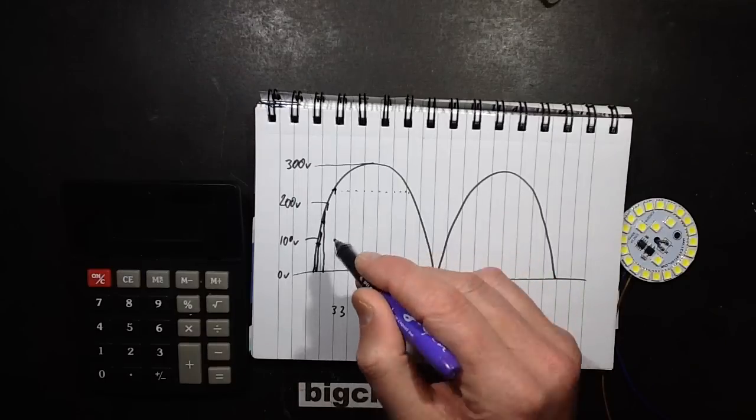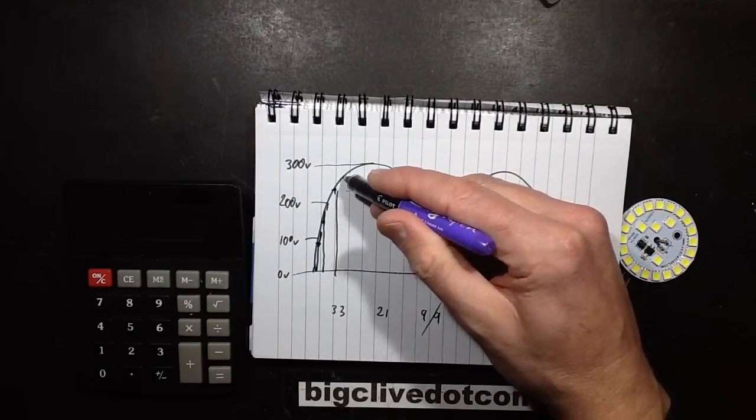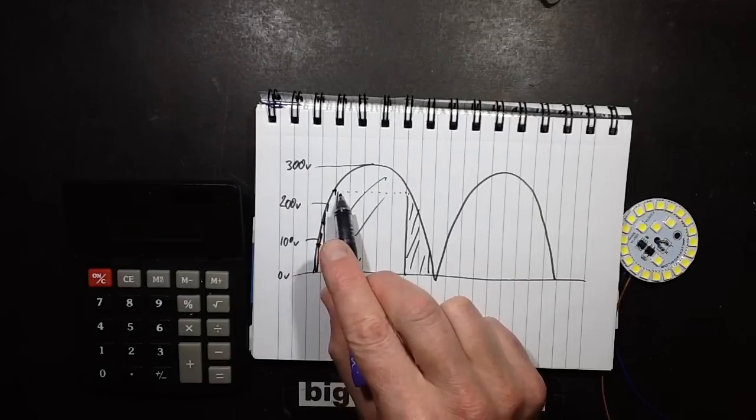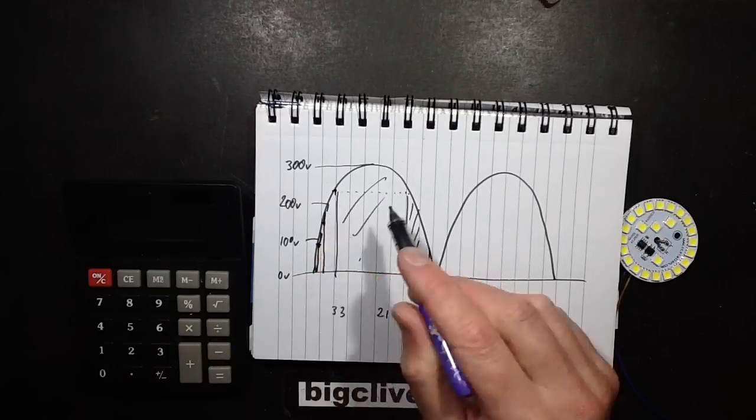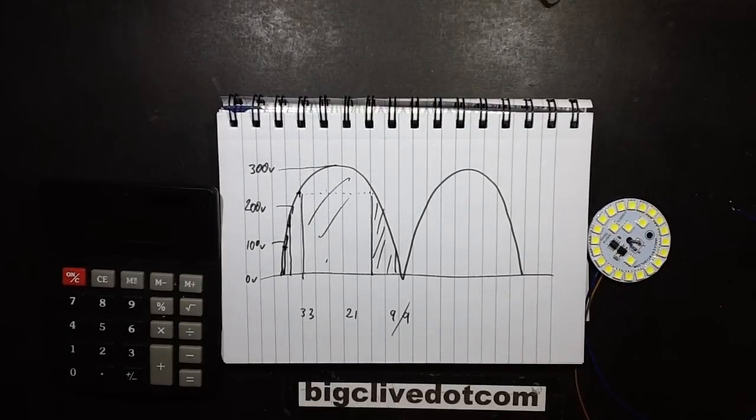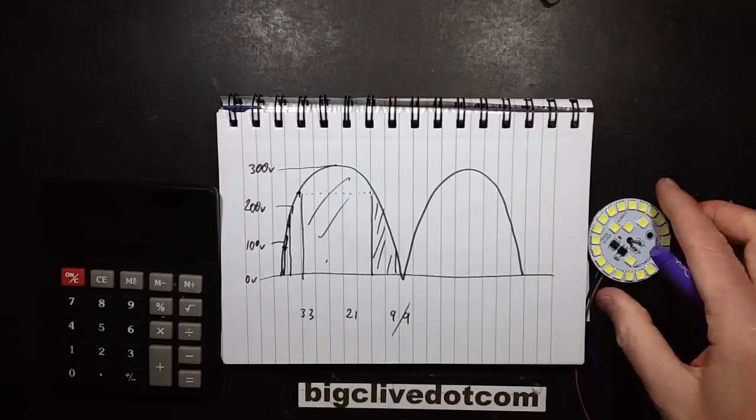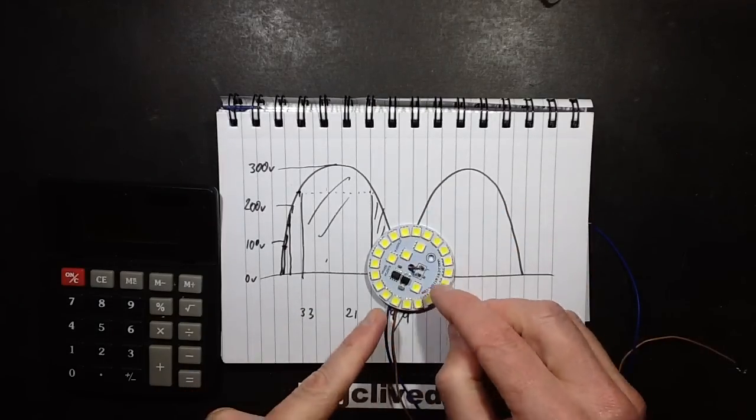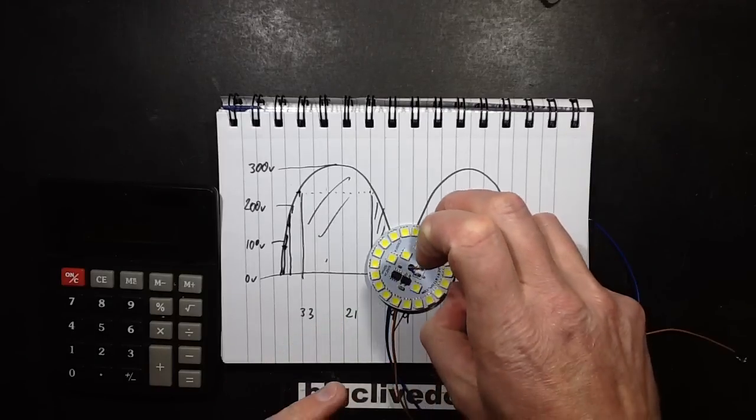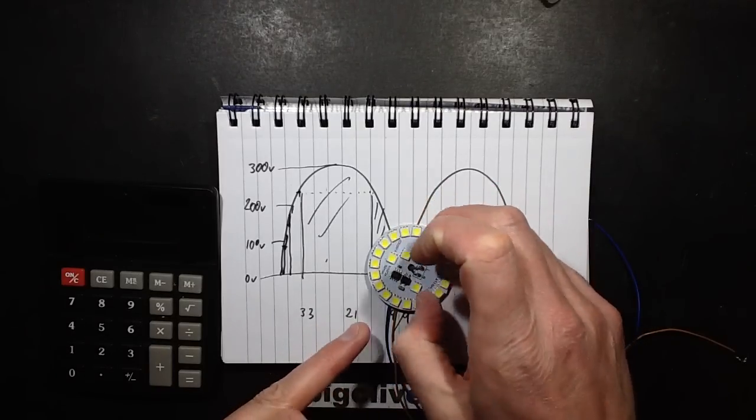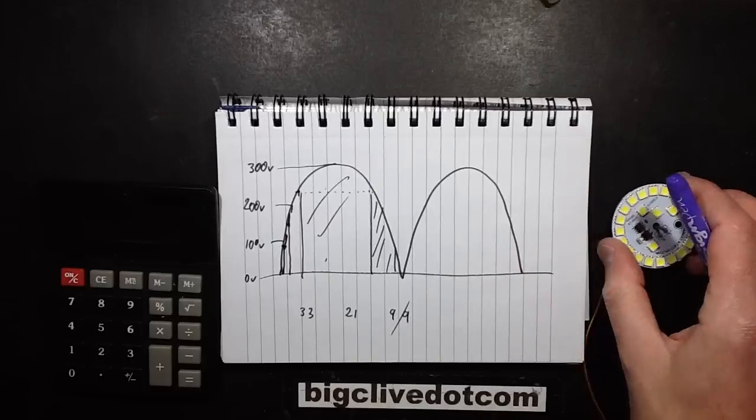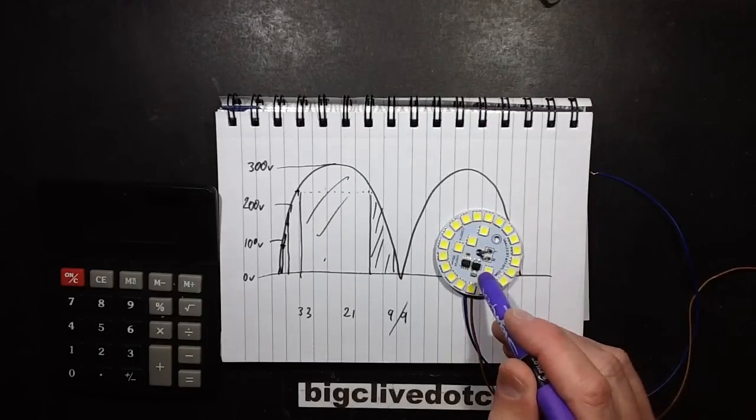And I'm not sure what happens at that point, in this part of the sine wave. I don't know if they turn on to that point and then they turn off for this bit, and then on again till they come down as the voltage goes down again. Or if it somehow just maybe regulates the current. It does have thermal protection, but I don't think trying to dissipate the heat of that section would be quite immense. I tried filming it with my Android camera set to slow-mo and it tried to compensate for the frequency and it didn't actually show me what was happening. But certainly during normal operation, this will actually be displaying a pattern. If you had a slow-motion camera, a proper one, and you'd see the living LEDs getting brighter, and then you'd see the next group of 7 come on, and then the next 9, and then the next 3, and then the next 3. So it would repeatedly, almost it would ramp up a bar graph continually.